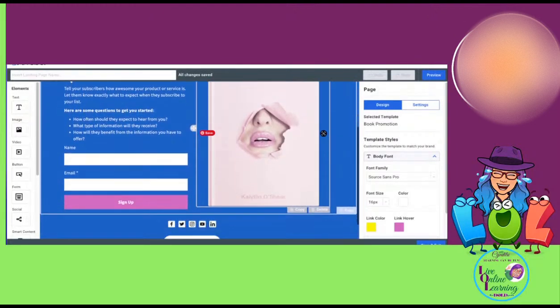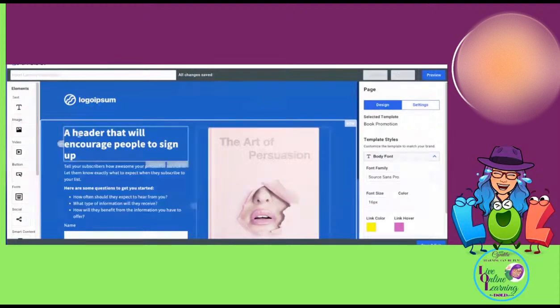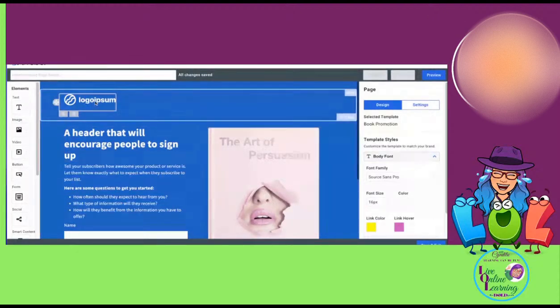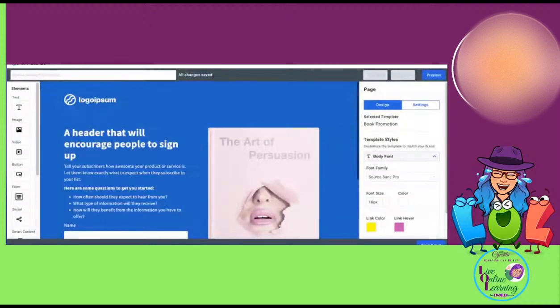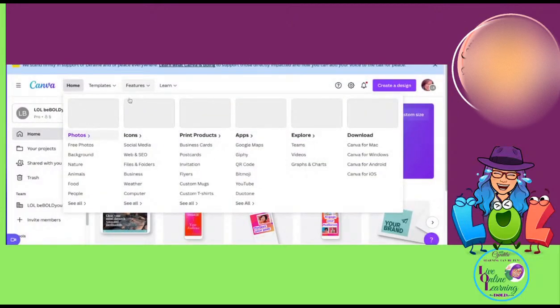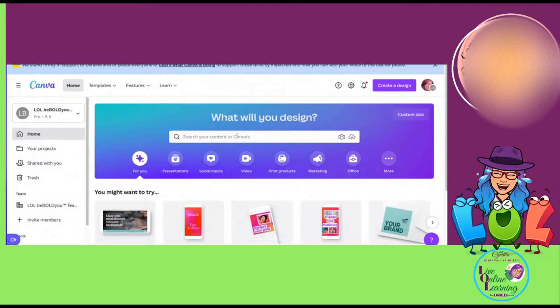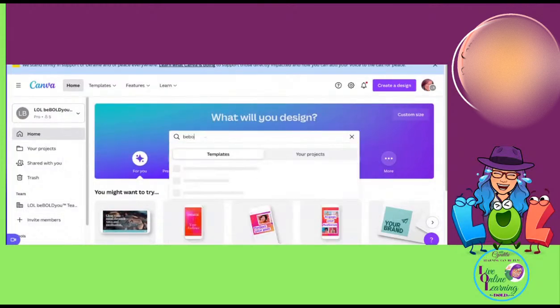All right, so here we have the item here, this logo, Ipsum. I'm going to put in my Becoming Bold Jew. I don't know if I already have that in Canva. Let me go look. Or my Be Bold Jew, I should say. I'm going to pop on over to Canva. And I'm going to do a search for, actually, first I'm going to make sure I'm on the right one. We're on the team. We're good. And then I'm going to search within here for Be Bold You.